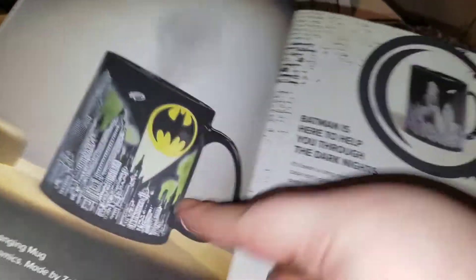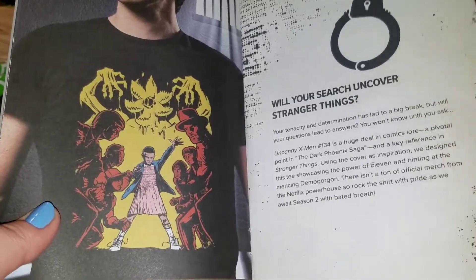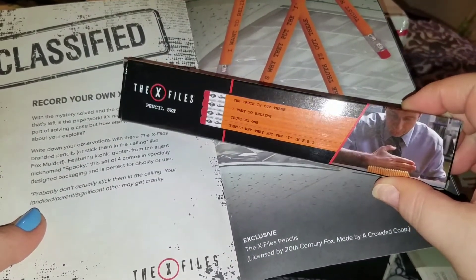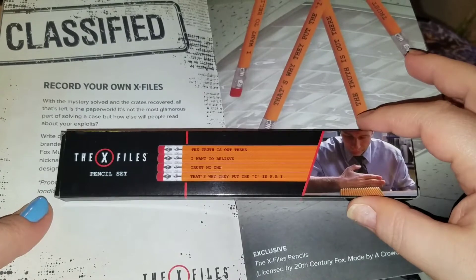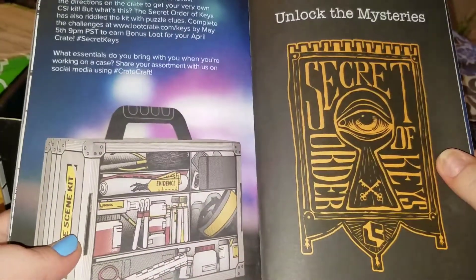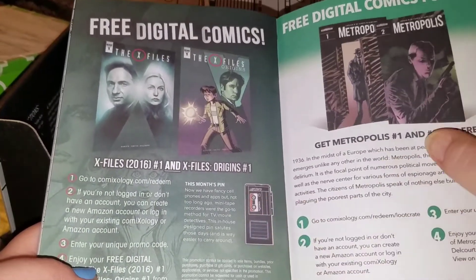So it's all about investigating this month - we've been getting these weird things in Loot Crate where you have to do weird shit. I never do them - for me it's pointless, I just like the merchandise. Here's what it looks like when you add hot liquid - all that stuff lights up, pretty damn cool. Here is the Q-fig - this is Jessica Jones. Record your own X-Files pencils - Loot Crate, really with this bullshit? You hit it big on the shirt, the mug, even the Q-fig, but you completely lost me with these pencils.